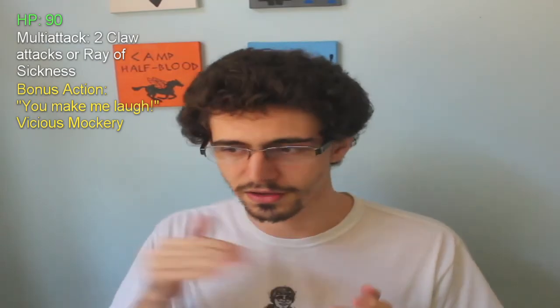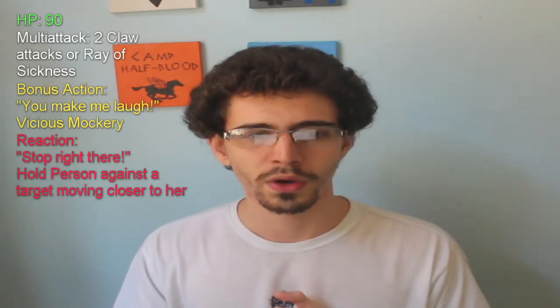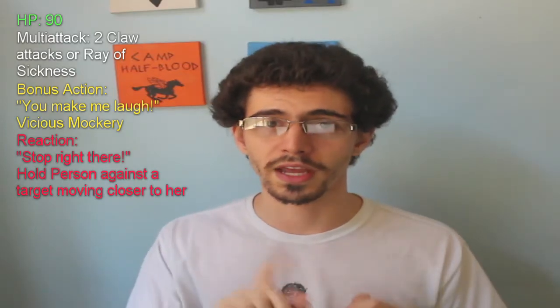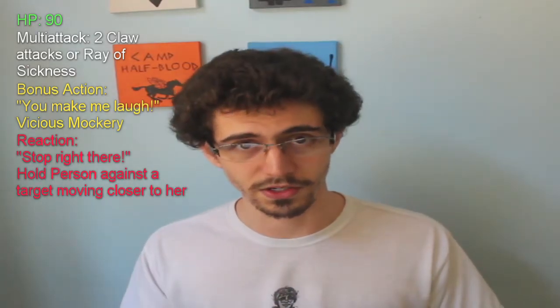And then the other thing before the villain actions was I added a reaction to her, which is if someone started to move close to her, she could cast Hold Person, but it only lasted until the beginning of her next turn.